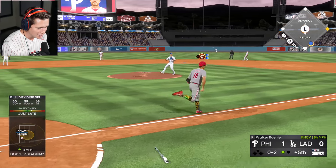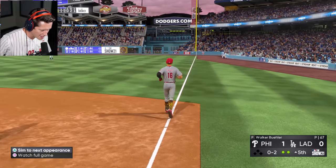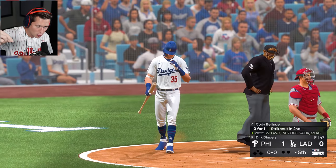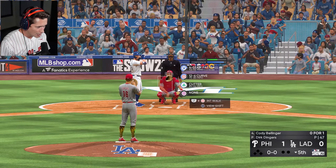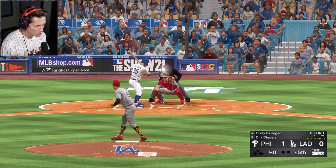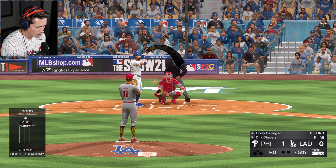Oh, my gosh. Knuckle curve right back at him. Just not going to be able to get it done. Hey, at least it's not a strikeout. We'll take it. I wish I could have that first pitch back because that first pitch, that's a home run pitch. That's a home run pitch for us right there. We made a bit of an oops. We're okay, though. All right.